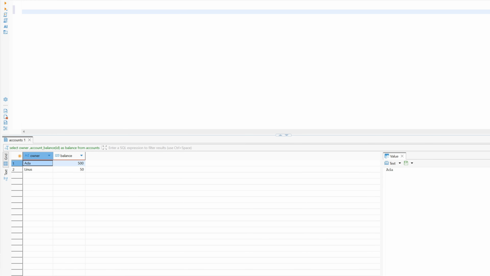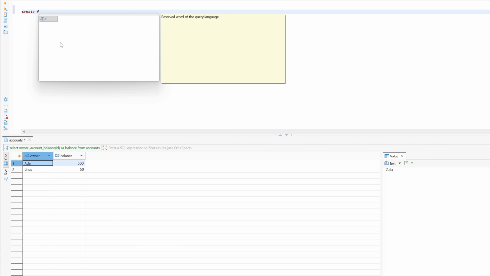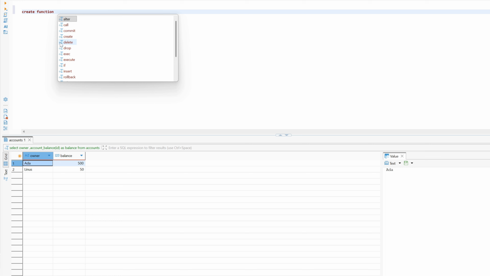For the next one, we will have something quite straightforward, and something that won't exactly work as such. So let's get started here, and let's create another function. Create function like that.